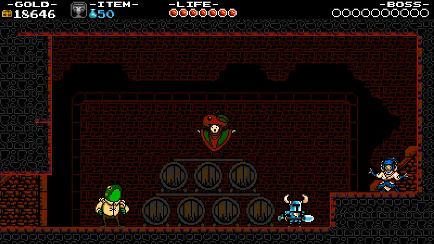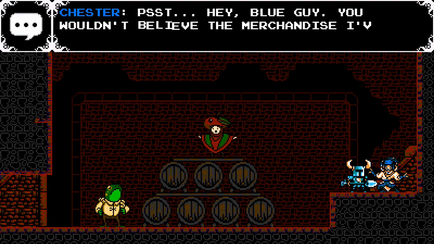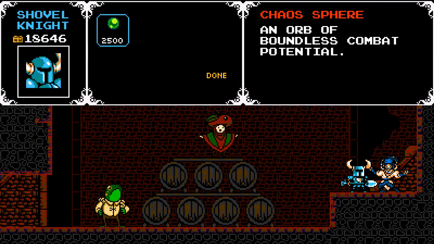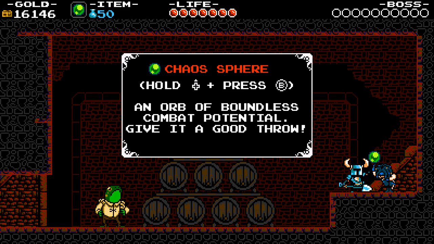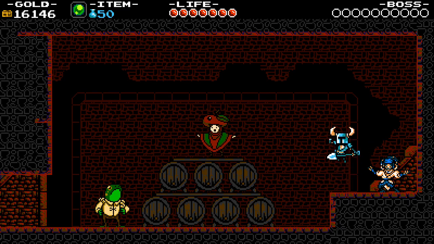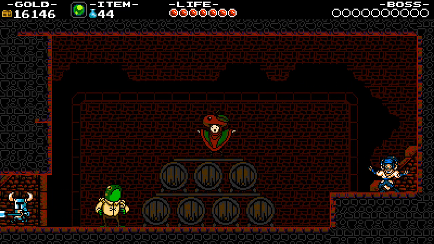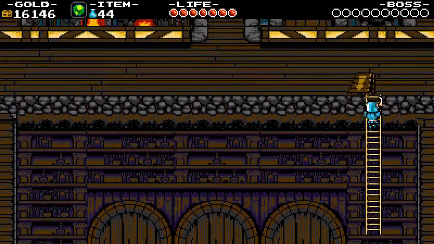And since we are in the area, let's also go ahead and grab that Chaos Sphere from Chester. It's a weapon I like a lot. This weapon is real good. You can check it out, and it bounces around, dealing damage to any enemy it touches. It'll even pass through the enemies, so if you're lucky, it could hit enemies multiple times.